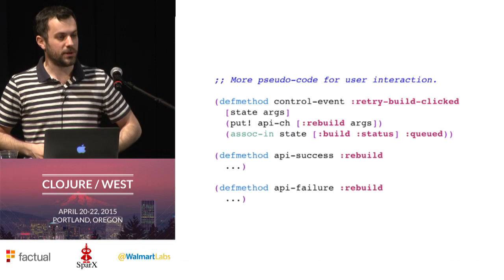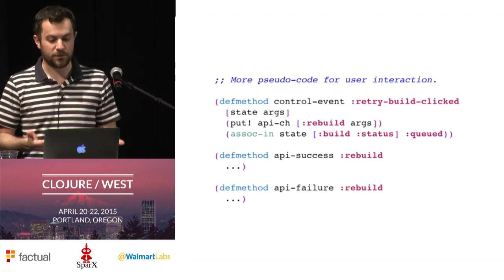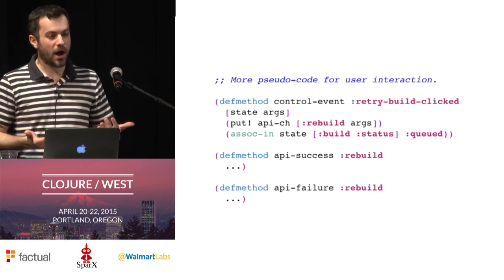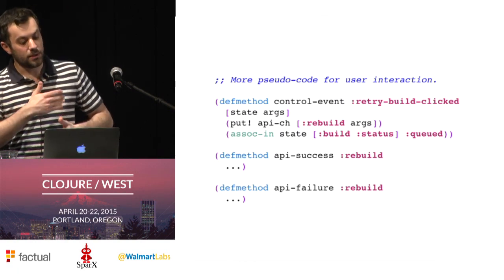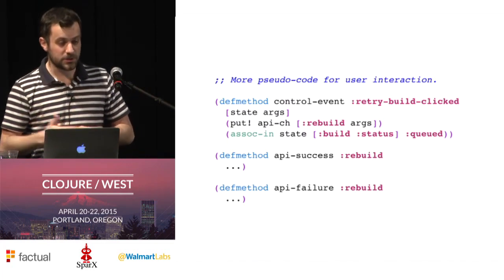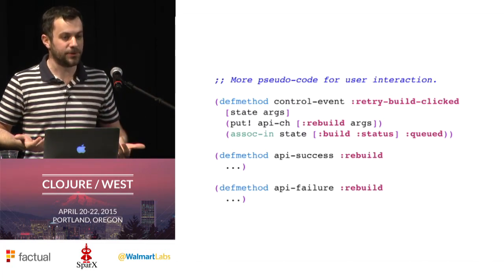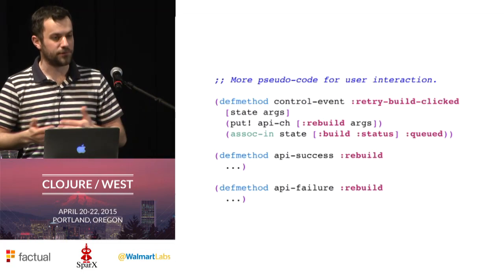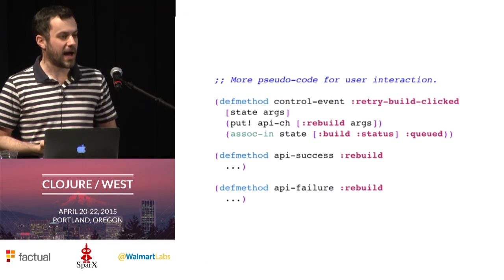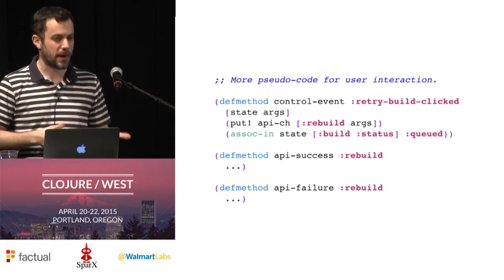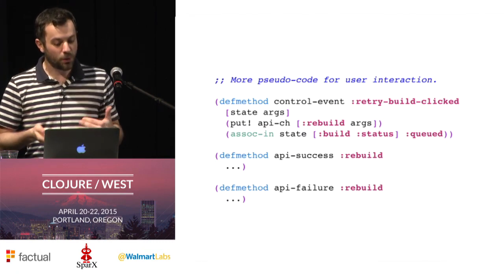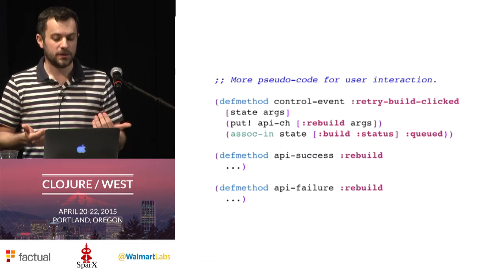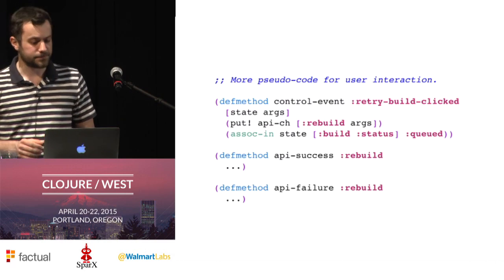which is where you have something that we have explicitly named events for different things that can happen. So here you have something like a control event. When the retry a build button gets clicked, we do an optimistic update. We say the build has been queued, which we don't know if that actually happened or not, right? We're assuming that the API event will succeed. And then based on success or failure or various states of this, we'll update the atoms with the information as it comes in or subscribe to other channels. But it's important that all of the events we handle go on a queue like this, and they're always data. And that's pretty important. We'll talk about why in a moment.